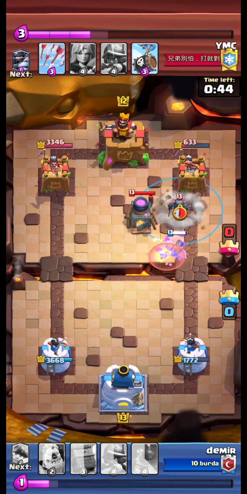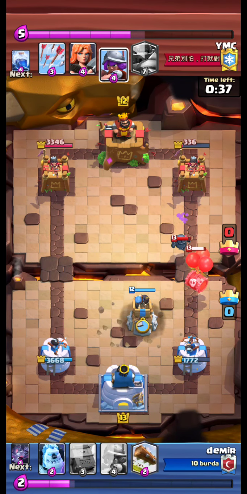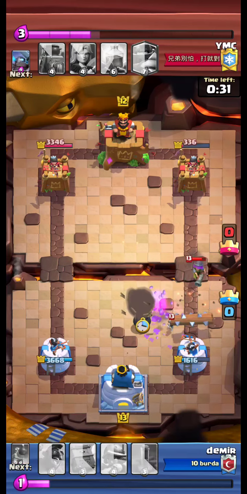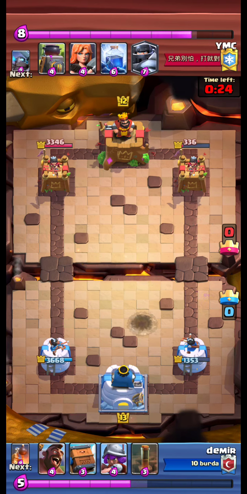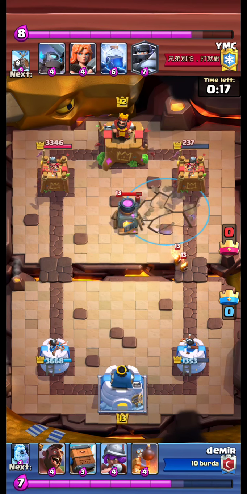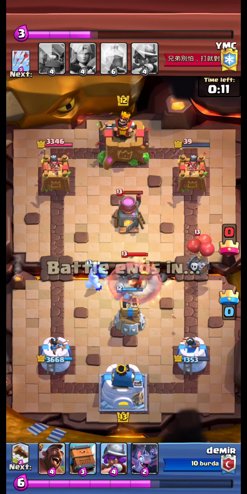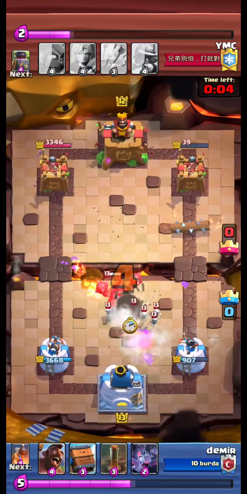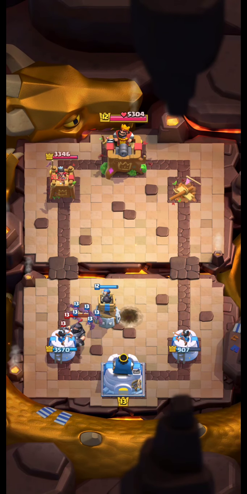We bats. And earthquake. Opponent furnaces and mini Pekka's and skeleton barrels. We plant our bomb tower. Opponent furnaces. We earthquake the furnace. Opponent Mega Knight, we bomb tower. Opponent skeleton barrels. We Musky at the back. Opponent lightnings. However, that's not enough and we win the match.